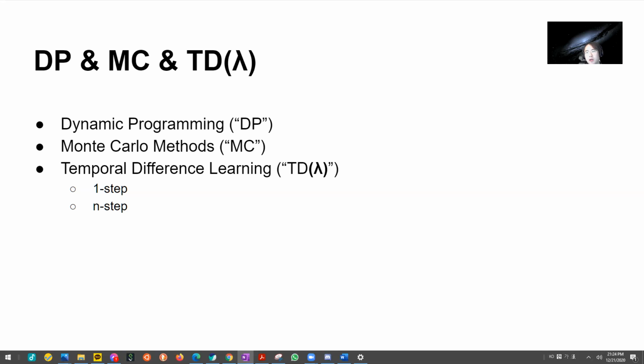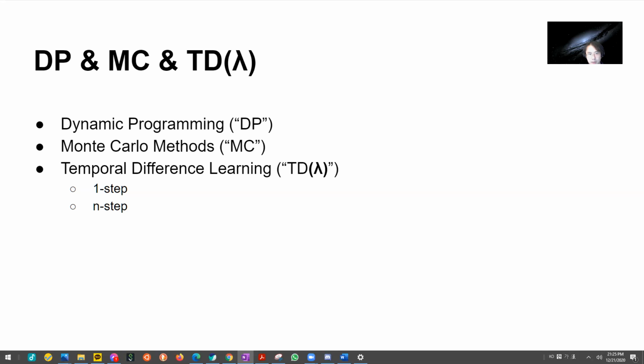First of all, let's try to compare. Temporal difference learning has an advantage over dynamic programming in that it doesn't have to know everything about the environment, which means temporal difference learning inherits the advantage of the Monte Carlo method. That's the comparison between temporal difference and dynamic programming.